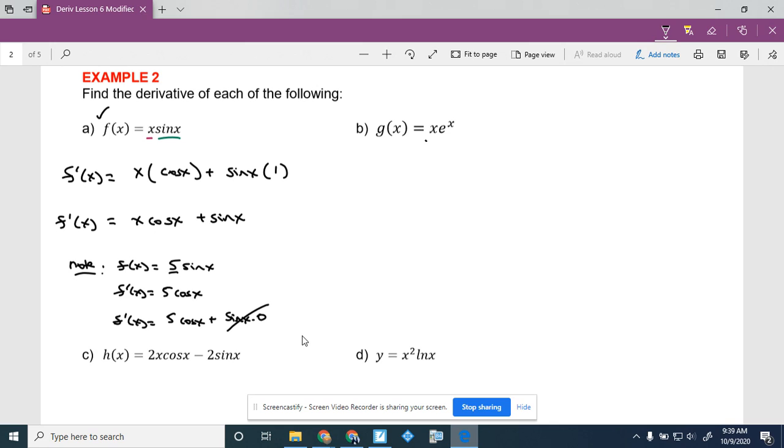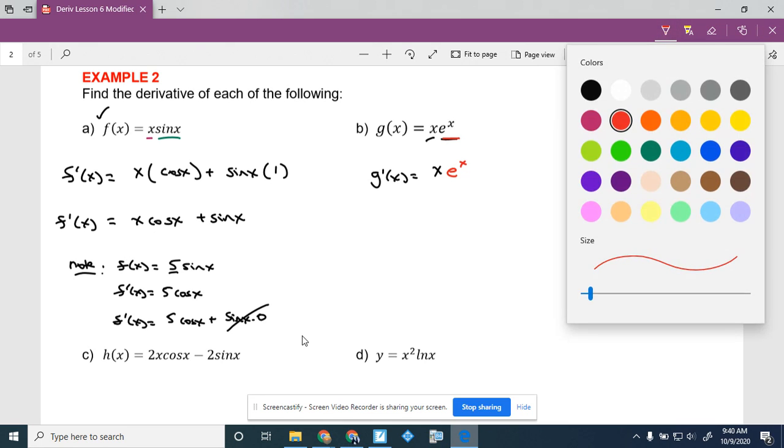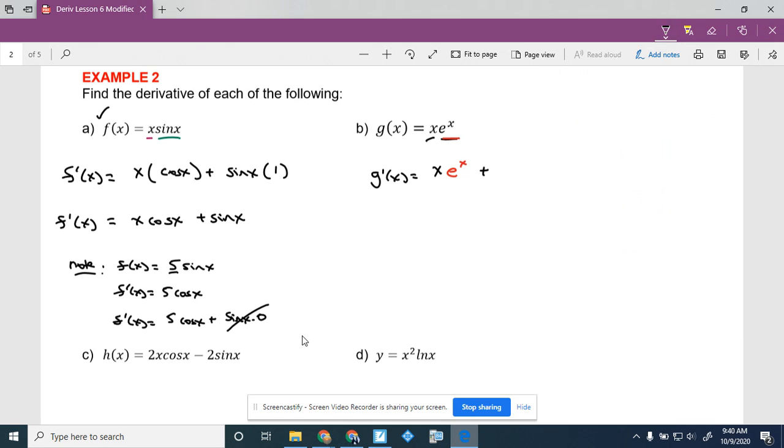It's amazing how calculus just makes so much sense. So this is my first, this is my second. I always want to identify my first and my second when I'm doing the product rule. So here I go, g prime of x. It's going to be first times the derivative of the second. Now, what is the derivative of e to the x, right? It's the easiest one in America. It's just e to the x, okay? Plus the second, that's e to the x, times the derivative of the first, and the derivative of x is just 1. I put the derivatives in red there, for your enjoyment pleasure.